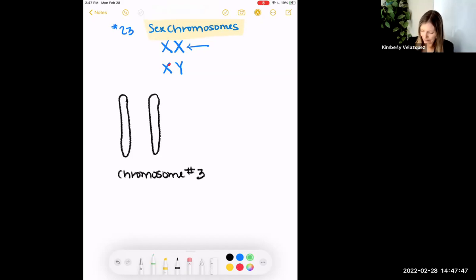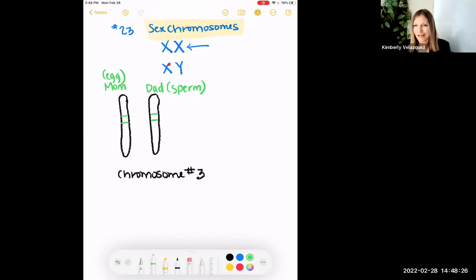And let's now say that there is a trait that is on this chromosome number 3, and this is the one you got from dad. In other words, this is the one that you got from the sperm that made you. And this chromosome number 3 is from mom. In other words, this is from the egg that made you. That's how you got 2 of each chromosome. If there's a specific trait on this chromosome number 3 from dad, then your chromosome number 3 from mom has that same trait in that same location.